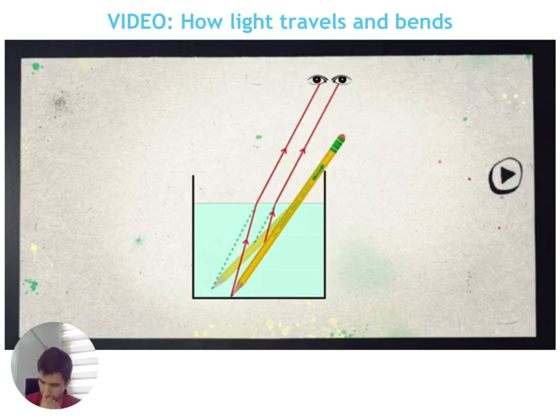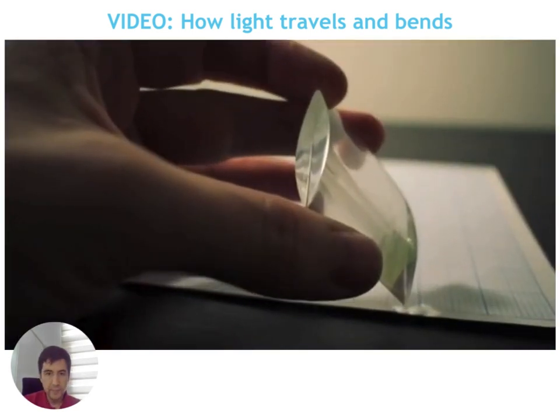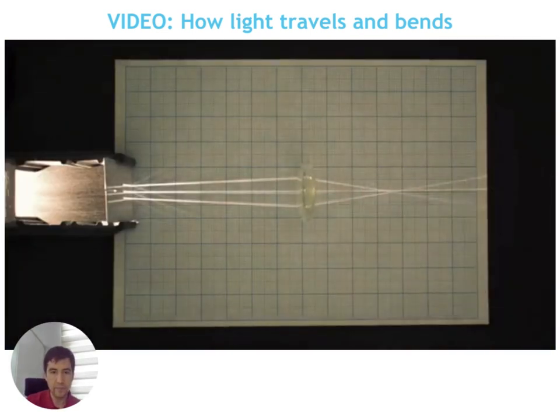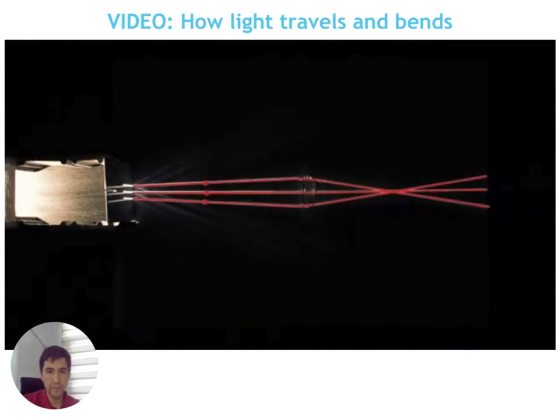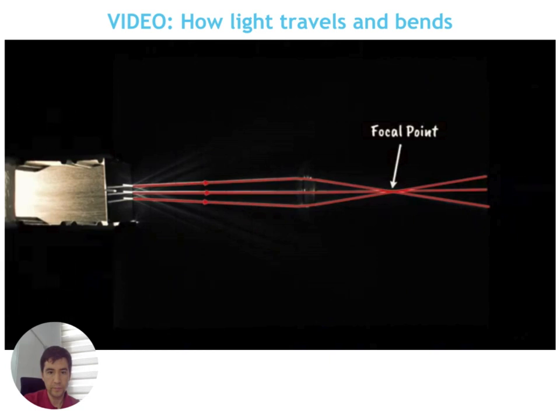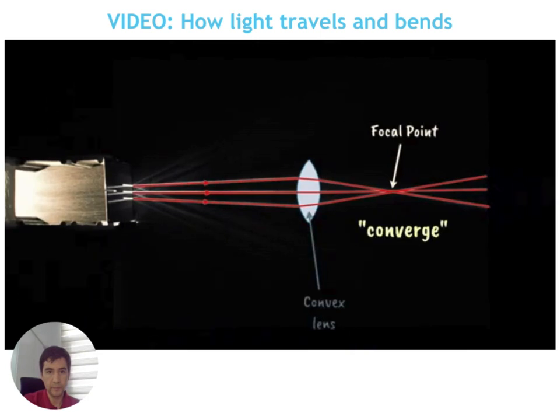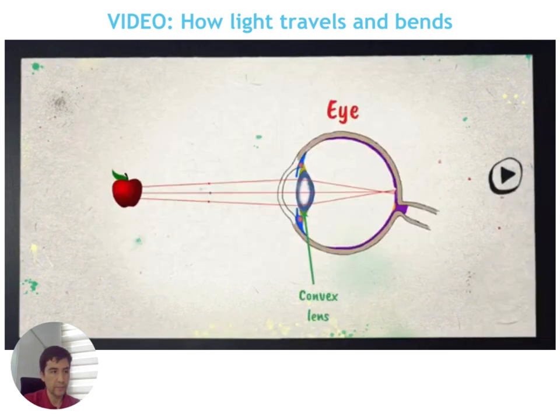It's because of refraction that we're able to focus on things using lenses. As a light ray reaches this lens, the ray is refracted toward the normal. Then, when leaving the lens, it is refracted away from the normal. Because of the shape of the lens, all of the emergent rays are refracted towards each other, focusing at a single point called the focal point. This is called a convex lens, sometimes known as a converging lens, because the light rays converge as a result of going through the lens. It's this type of lens that we have in our eyes that allow us to focus light from objects onto our retina, so we can see a clear image.